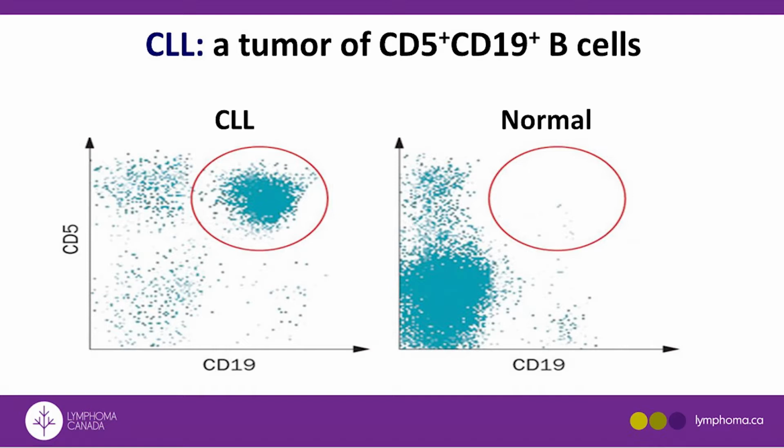So then to identify what those lymphocytes are, a test called flow cytometry is done. In particular, what flow cytometry does is it examines two markers that are found on CLL cells. One is a marker called CD5 and one is a marker called CD19. If you look at normal blood, cells with this type of pattern are very low in the blood, but with CLL, they start to grow, and you can see them, and that makes the diagnosis of CLL.